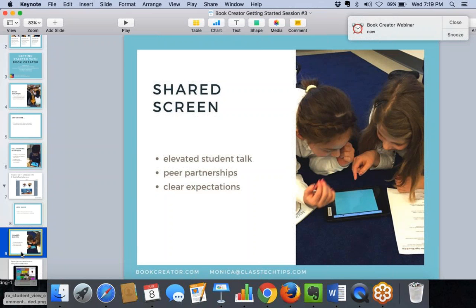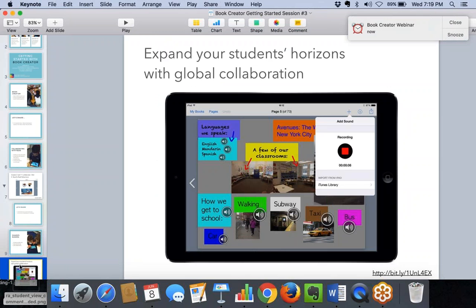So if the idea that we're going to go into in a moment of thinking a little more globally with collaboration is a little out of your comfort zone for maybe a September or October activity, and you're building up to that for the end of next school year, it's something to think about: getting kids, just within the four walls of your classroom, sharing that screen, leaning over together. And of course, that's really useful if you just have access to a handful of devices every once in a while.